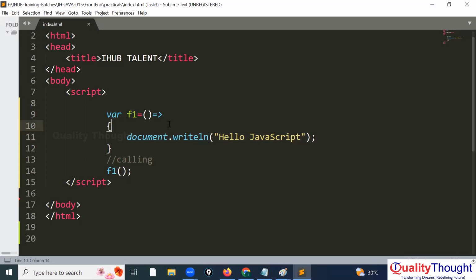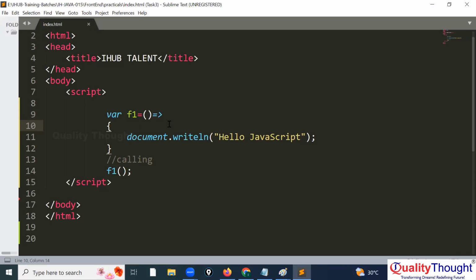It has more security. So tell me which one is better now? Arrow function is better according to ES6 standards. According to ES6 standards, always we should declare what here? Arrow function only.